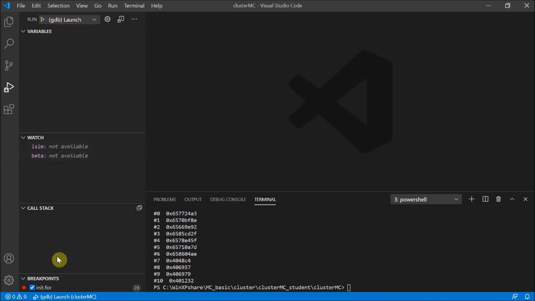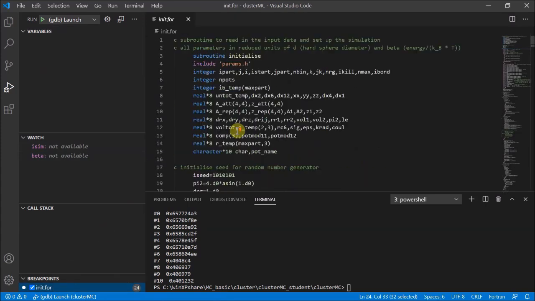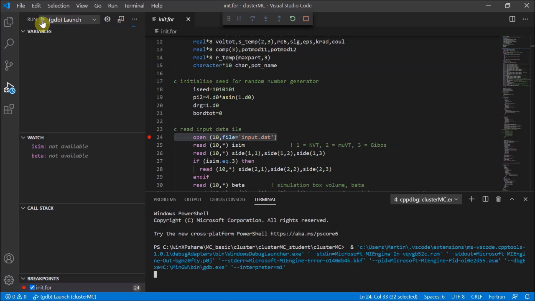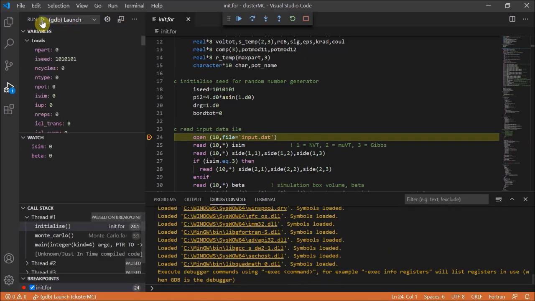Now before you run, you might want to set some breakpoints, and as you see, I've already got a breakpoint set in my initialization Fortran routine, and I've set the breakpoint at this point just when it starts to open the input data file. So now when we run the debugger, it should get as far as that and then stop, which it does.